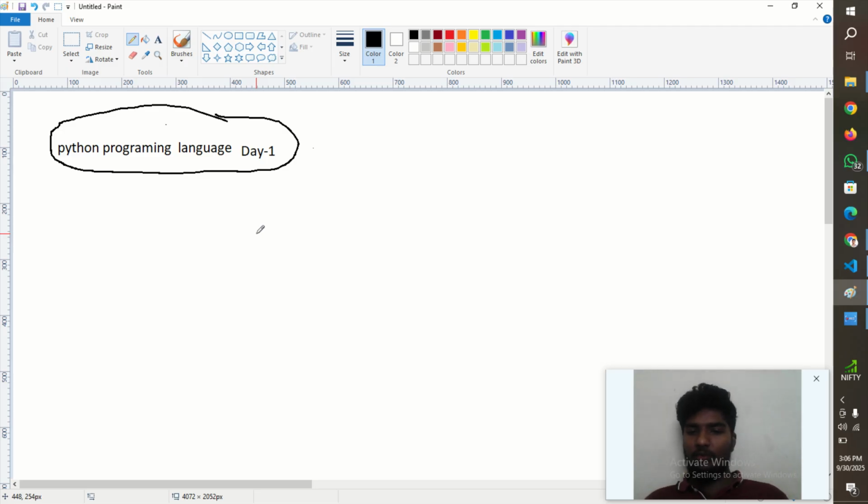Next, it is used in web development also, like Django and Flask. It is mainly used in data science and AI to analyze data and create machine learning, using Pandas, NumPy, and PyTorch. It is also used to create games, in robotics, and in cyber security. It gives some security also.